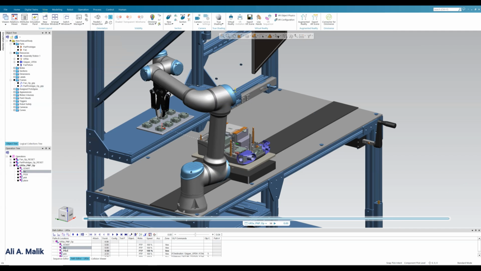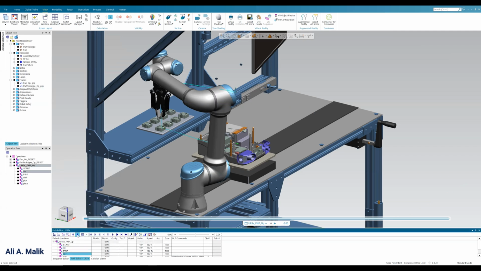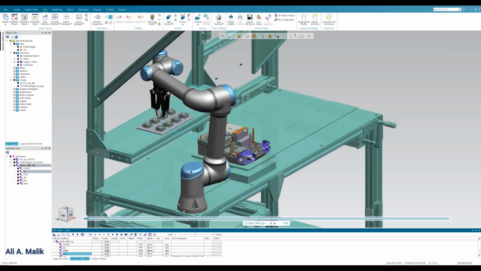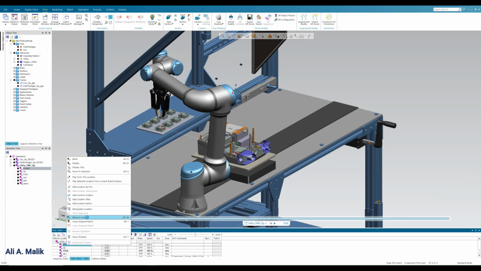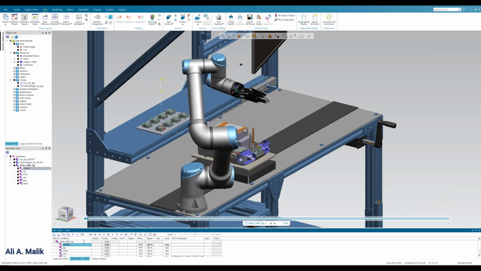And we can use the same pose at current location and move it after pick. So it will go to this pose, then we'll pick the part and then we'll move back to the same position.